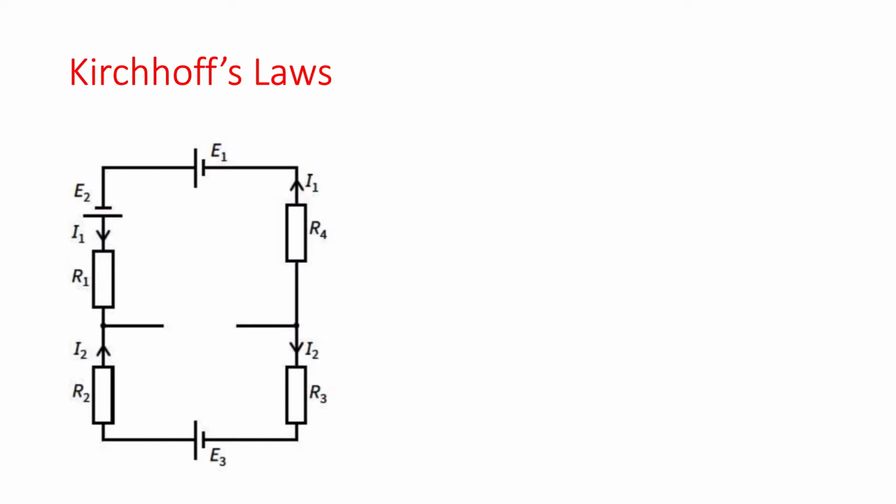So let's get started. Let's imagine we have a loop like this. Now this is a loop which has been extracted from a circuit. You can see there's a bit missing there. You wouldn't normally find this. But we're going to pretend that we're looking at this loop and we're interested simply in setting up the equations.